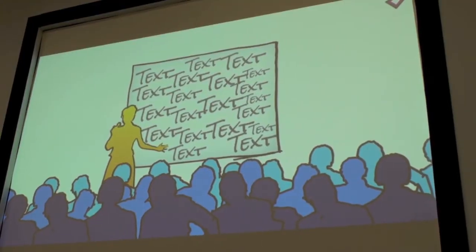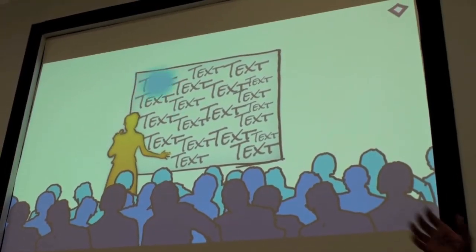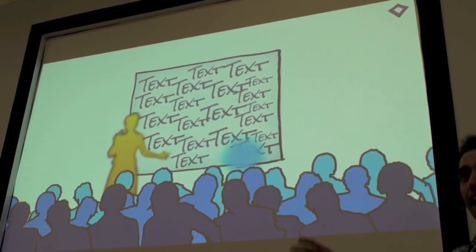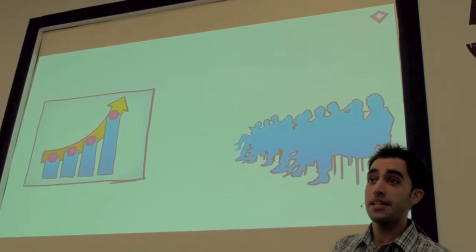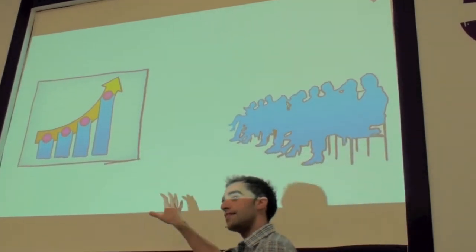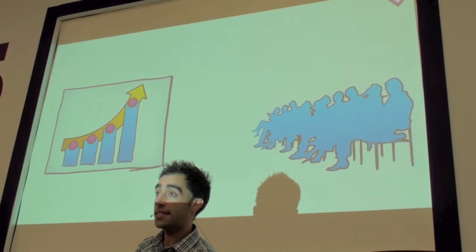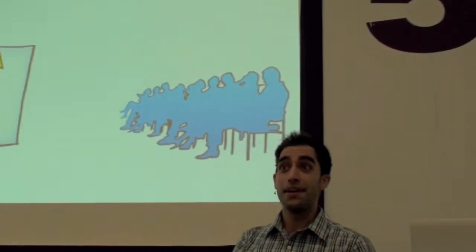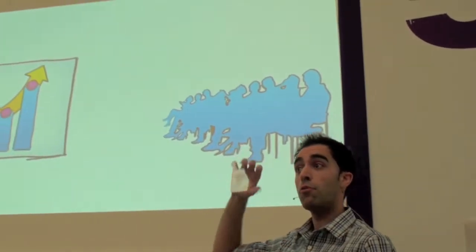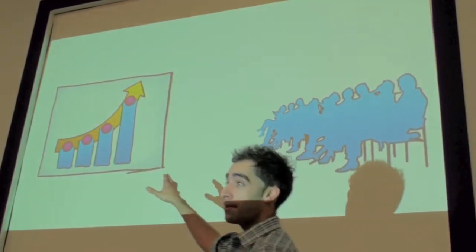The problem is that when you sit in the audience, you have this natural compulsion to read through all the text, and then you kind of ignore the presenter. The important thing is to think about your audience. What do they need to get from your message? And we would say that rather than create slides that completely make sense by themselves, it's best to actually not make the slides completely make sense by themselves. Break out the message between what the presenter's going to say and what's going to be on the slides themselves.